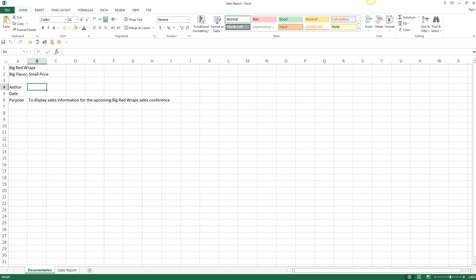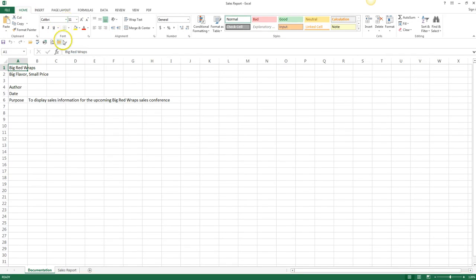Okay, at the bottom of page 71, to format the company name and slogan in the documentation sheet. In the documentation sheet, which is where we are right here, select cell A1. Remember, Control Home will get you to A1. On the Home tab in the Font group, click the Font button arrow to display a gallery of fonts available on your computer. Each name is displayed in its corresponding font. When you point to a font in the gallery, Live Preview shows you how the text in the selected cells will look with that font. The first two fonts are a theme font for headings and body text, Calibri Light and Calibri.